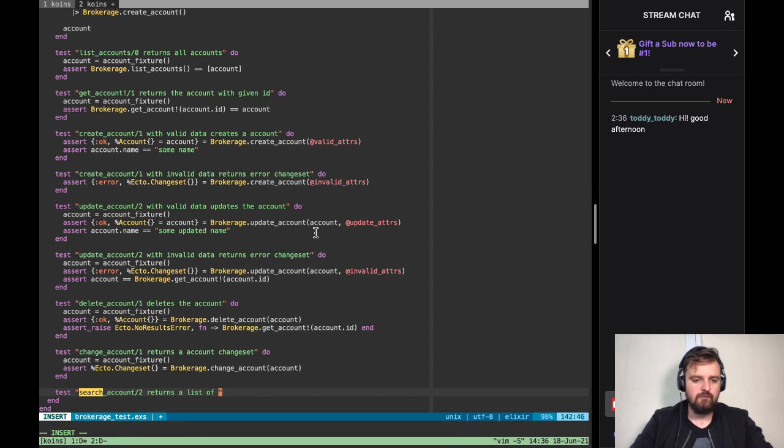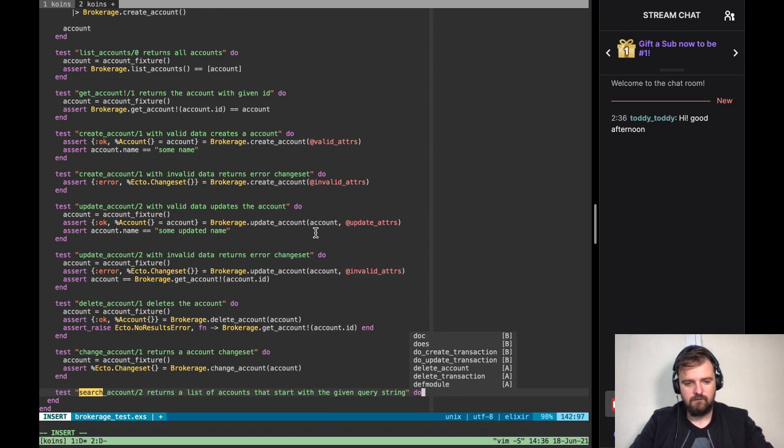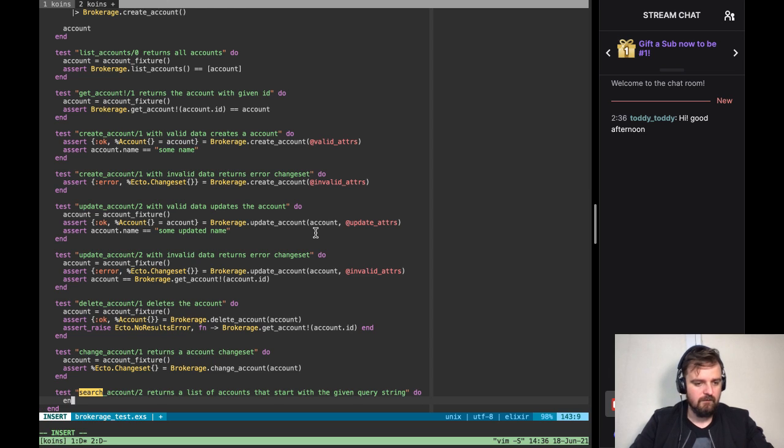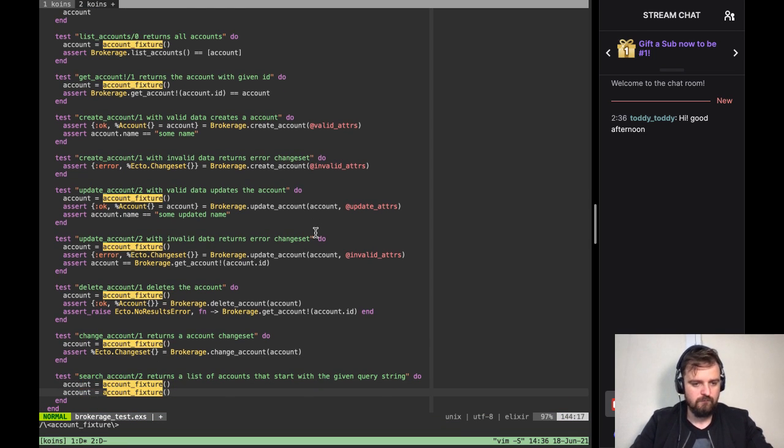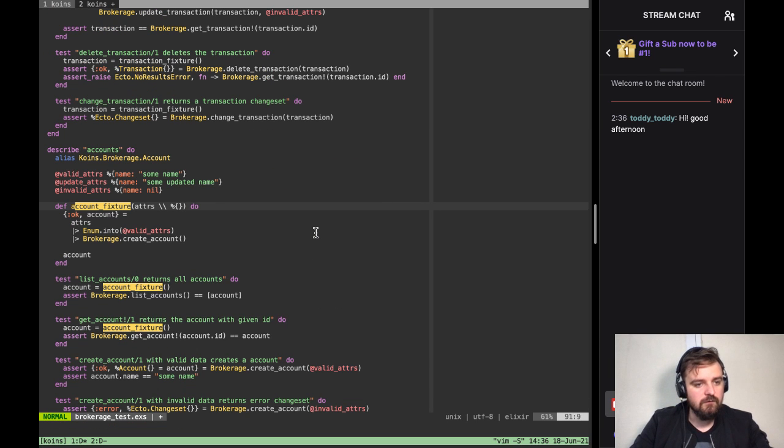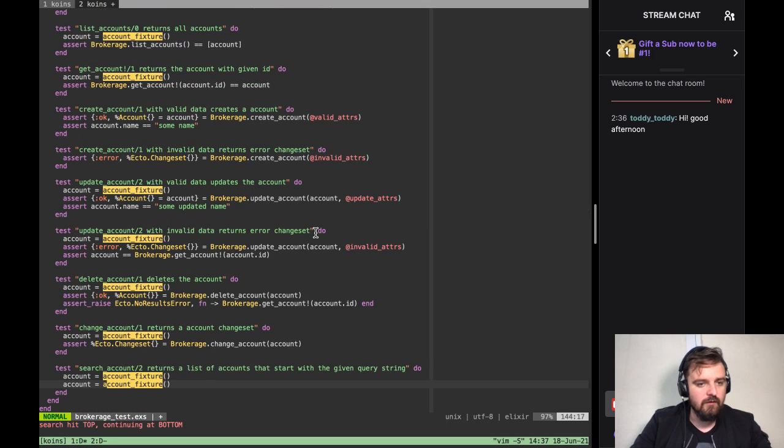Returns a list of accounts that start with the given query string. Let me create two account fixtures. Yeah, I can send the attributes.